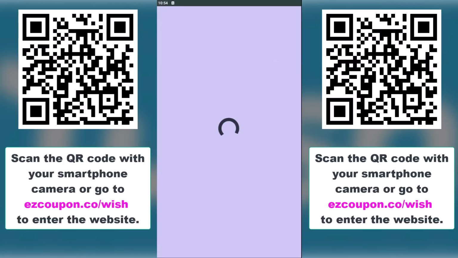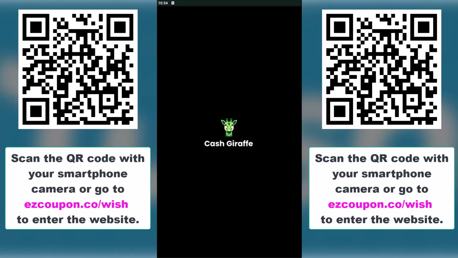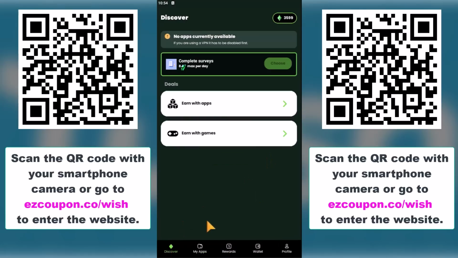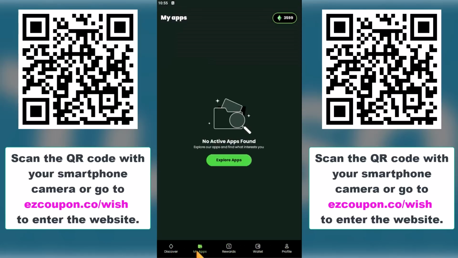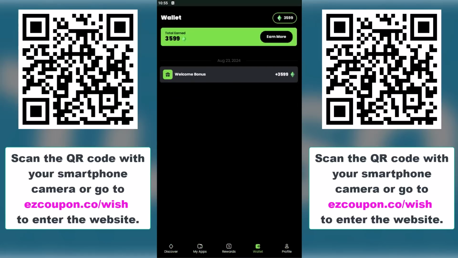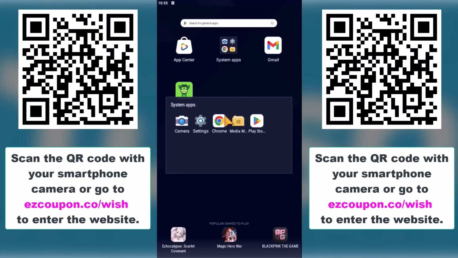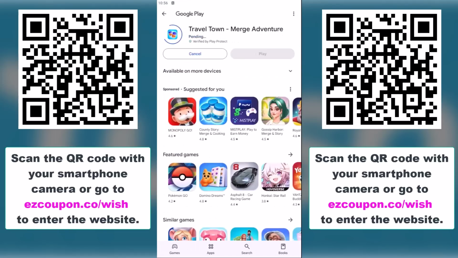Some apps might ask you to register or reach a certain level within a game, like level 9 or 10. This is just a standard verification step to make sure you are a real human and not a bot, and it's totally worth it because your promo code won't be sent unless you complete it. I'll speed up the process now with some background music as I finish up the apps.